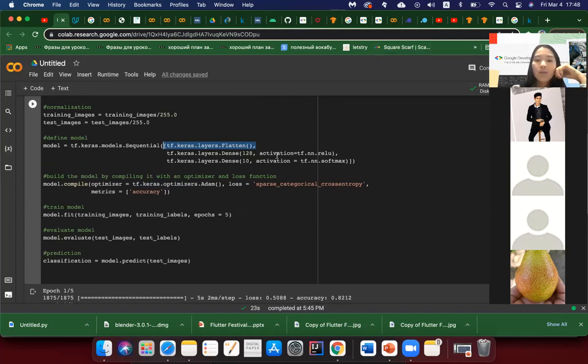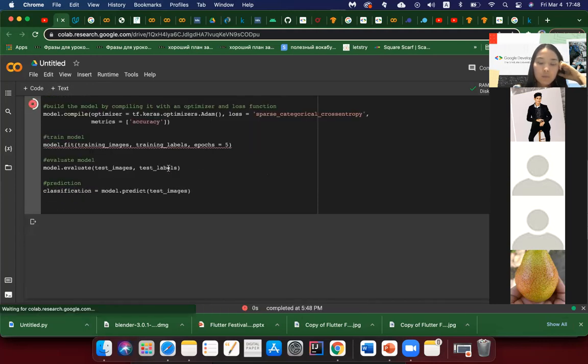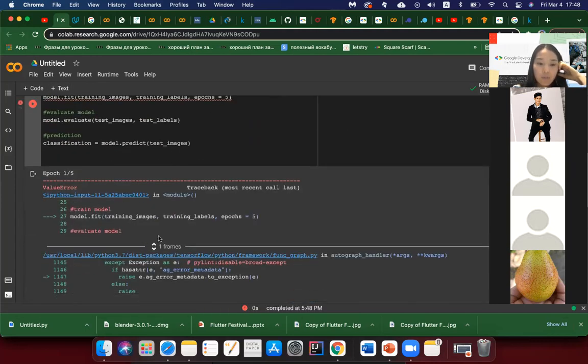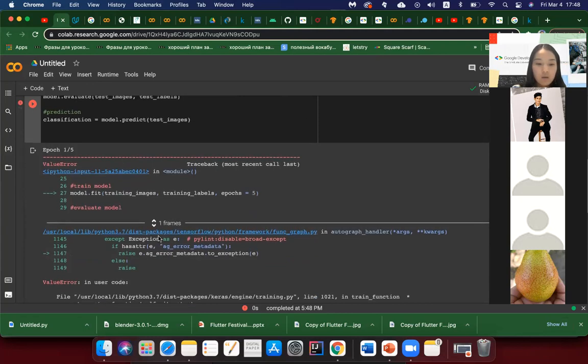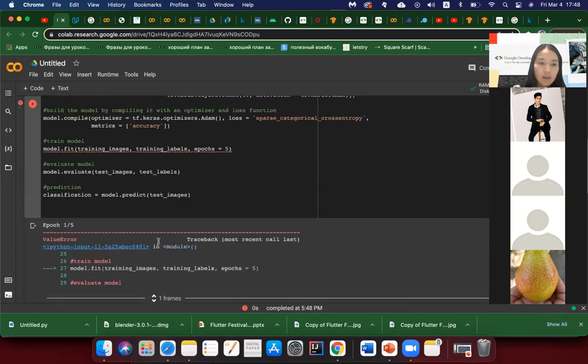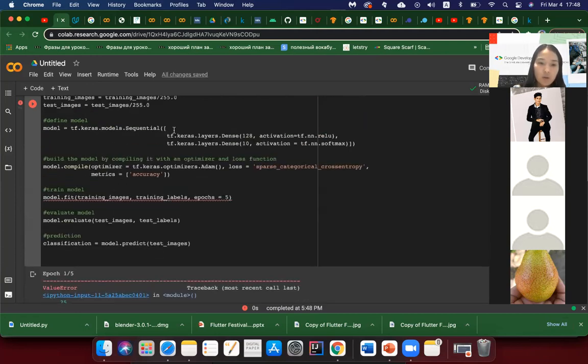So if you delete this layer, we have an arrow. One thing is, there is a rule that the first layer of our neural network, so this was the first layer, right?